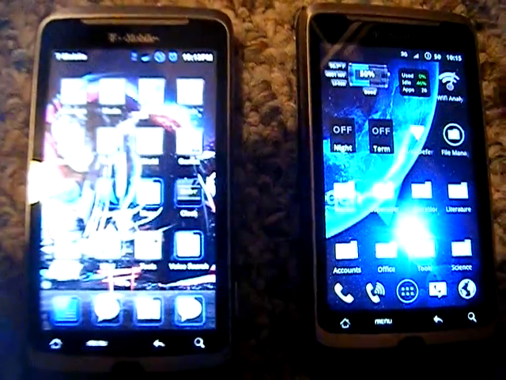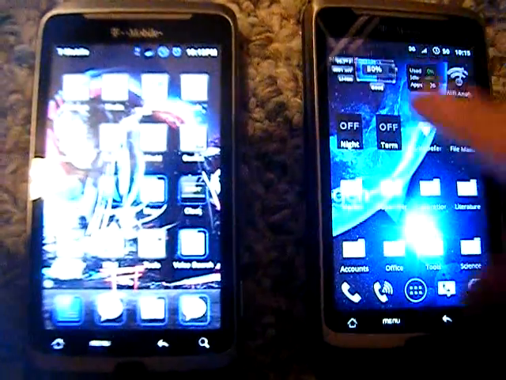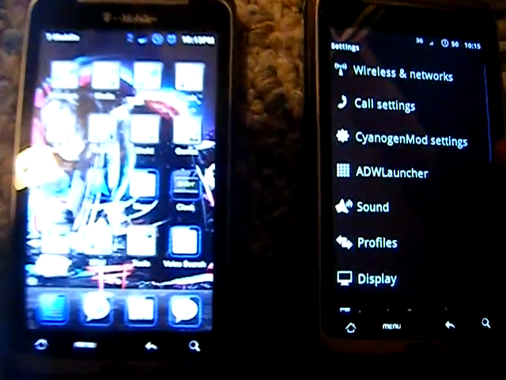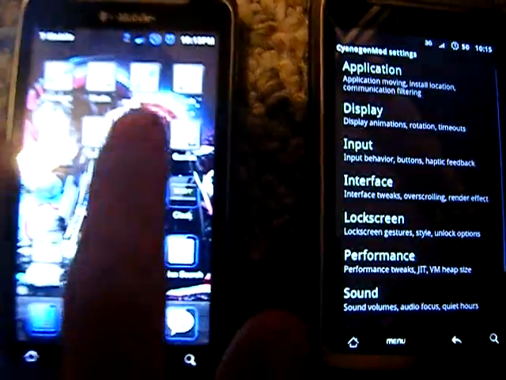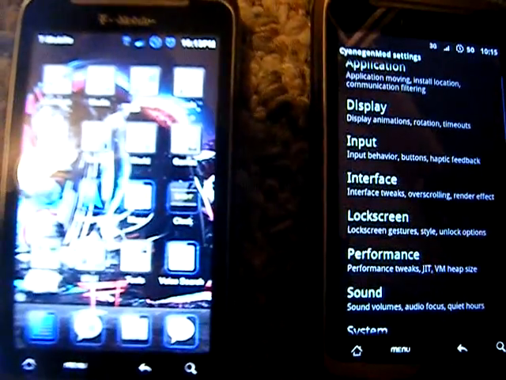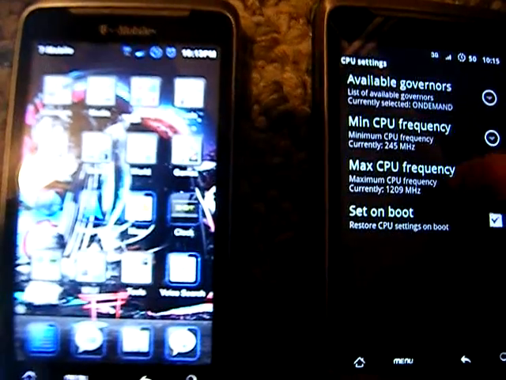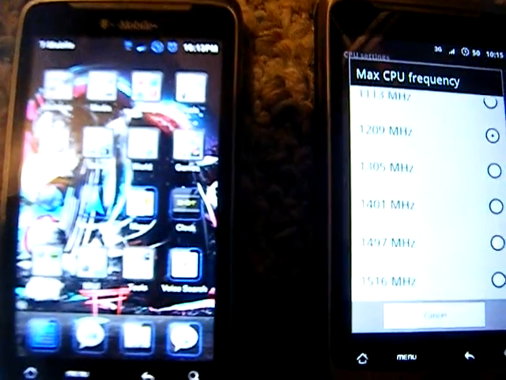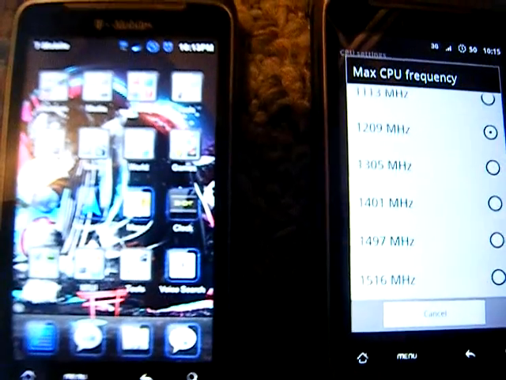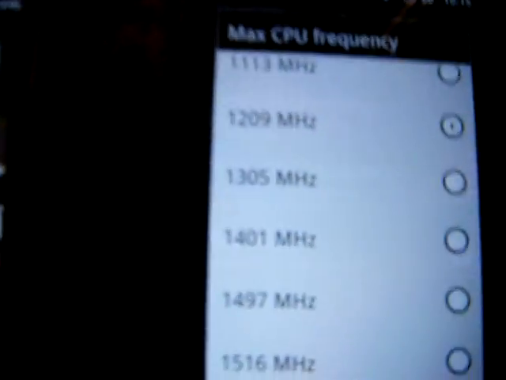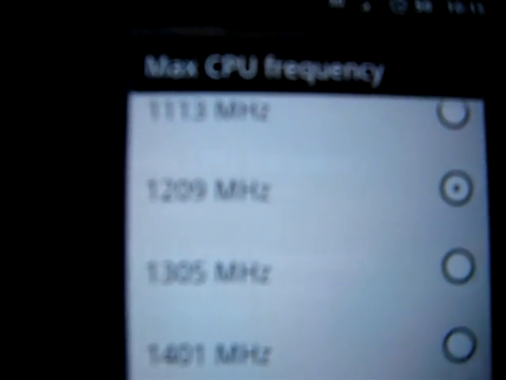First thing is Cyanogen has a built-in overclocker, which you go into Menu, Settings, CyanogenMod Settings, and you go into Performance. Just hit OK. CPU Settings, and right here you'll see the list of frequencies. So this is built into the mod to the ROM.